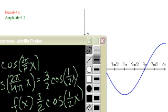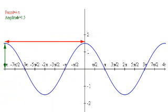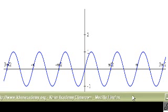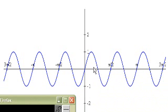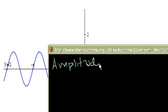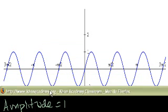Let's do another problem. All right, OK, this one's interesting. So the first thing, just by inspection, we can figure out what this amplitude is. This is pretty easy. How much does it move above and below the x-axis? Well it only goes 1. So we know that the coefficient or the multiplier times the sine or the cosine function, whichever this is, is 1. So let's write that down. Let's write down that the amplitude is equal to 1.